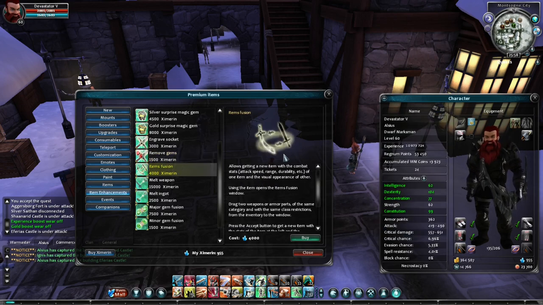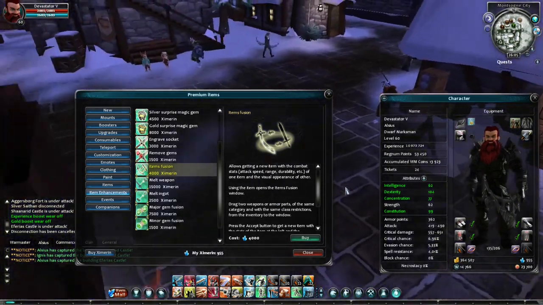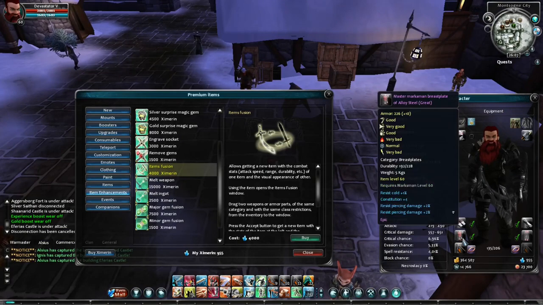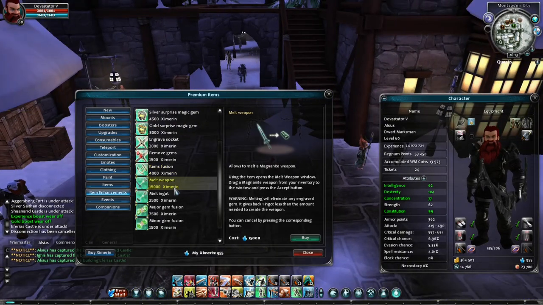Fashion in this game, as I said, it costs money. So this is how you fuse your items. So basically, my skin is level 50, but my armor is level 60. That's how it is. You just put a skin over your stats.